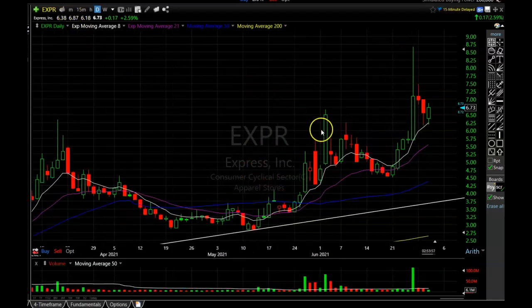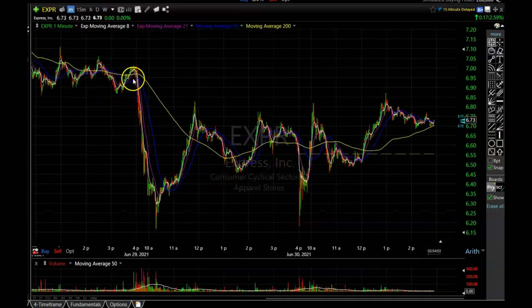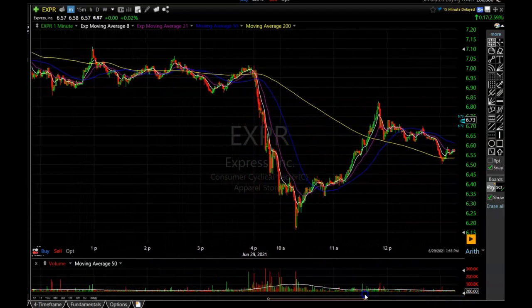Let's go to the minute chart and take a look at the potential trade that was setting up. This thing came screaming down, and I put in my option contract at 25 cents, I think when the bid was right around 35 cents. So I thought for sure I was going to get executed on that, but for whatever reason, I did not get any, and then the thing immediately rebounded and exploded up to about $6.80 a share. And I want to say that that 25-cent contract went up to around 85 cents at one point. So I could have made almost, or right around, triple in that potential trade, and that's exactly what I'm looking for.